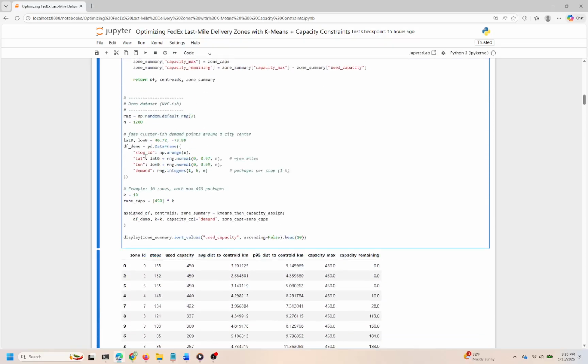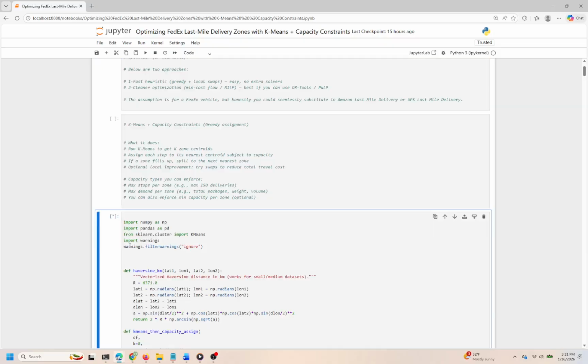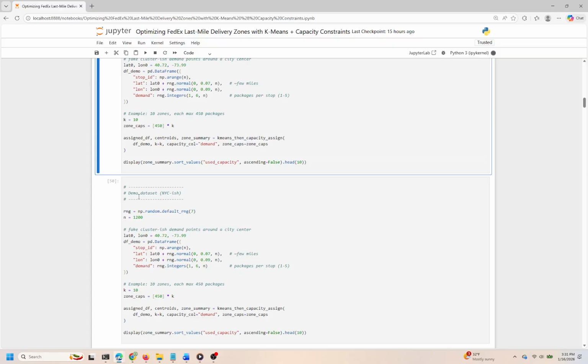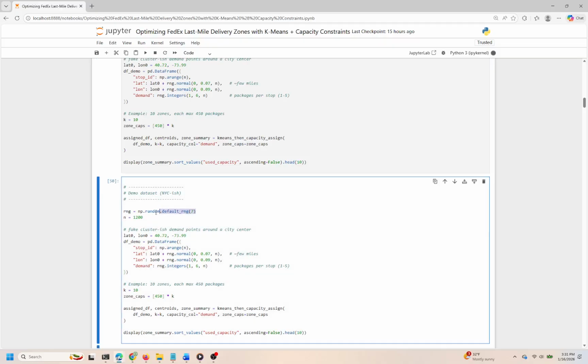Cell 4. In this cell, we're generating a simulated dataset that mirrors demand points you might find around a city, which is critical for understanding how clustering algorithms can effectively manage service or resource allocation. By creating a dataset with specific parameters, we set the stage for experimenting with the spatial distribution of demand. Starting off, we employ NumPy's random number generator to ensure that our results are reproducible.